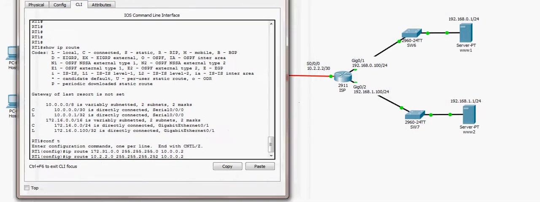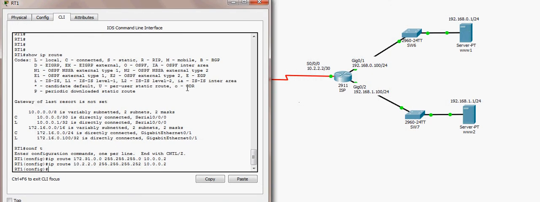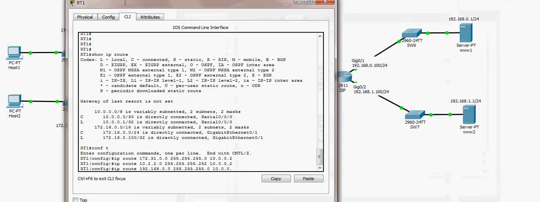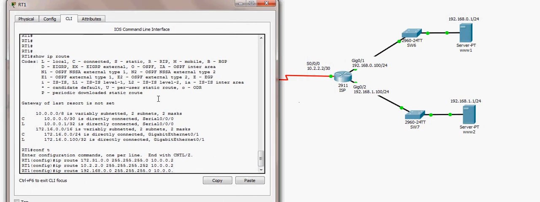We will do the same thing here. We will tell RT1 that if you want to reach network 192.168.0.0/24, simply forward it to the next hop IP address 10.0.0.2, which is the IP address of the neighboring router.